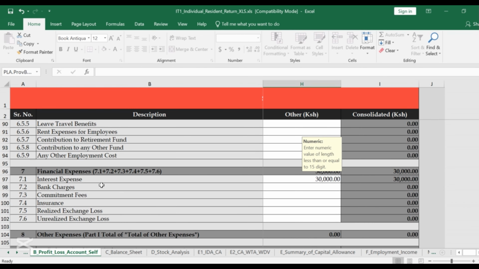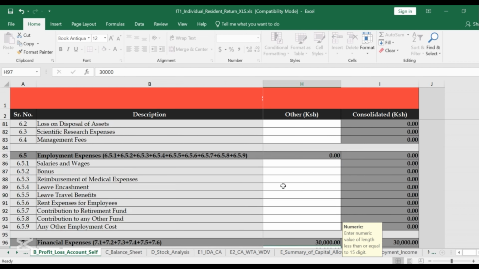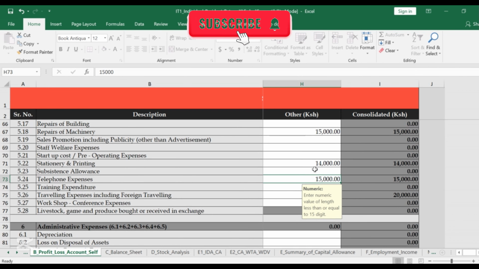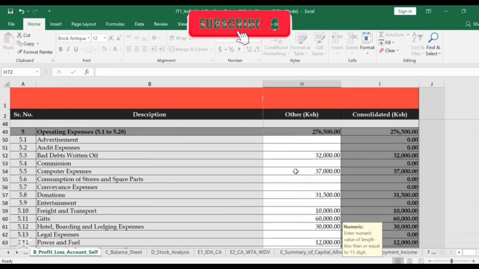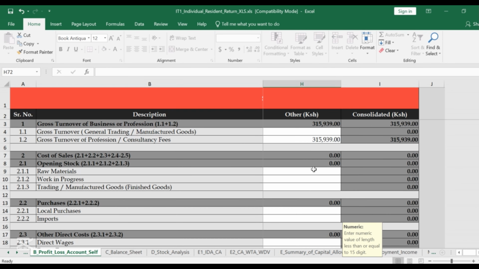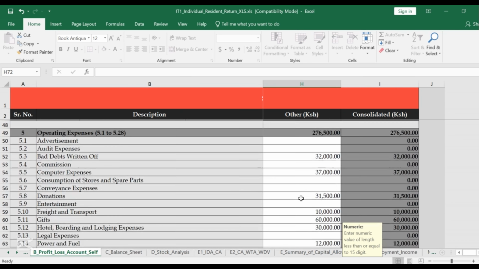Then you have to go to the next. Remember, there are some other expenses down here. Financial expenses, internet. For my case, I pay for my internet 2,500 per month. So 2,500 per month multiplied by 12, you get that total. Somewhere here I put the telephone expenses, which is credit, maybe I bought airtime when I'm not in my house. You can try to put any figure, but not exceeding the total gross amount.